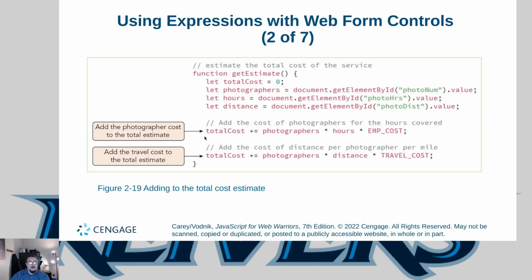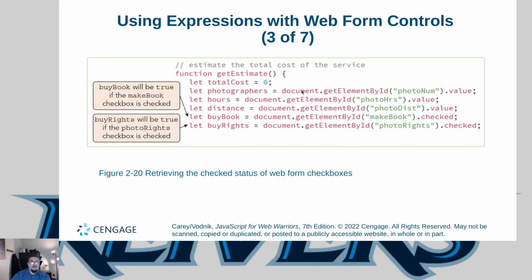So our total cost right now is 24, which means that our total cost then is plus equal, which means we will be adding 24 to this number. So let's say it is 50 cents per mile. We traveled 10 miles for one photographer. 1 times 10 is 10, and then 10 times 0.5 is 5. So then we would add 24 to 5 and get 29. And this is how we estimate out these numbers.